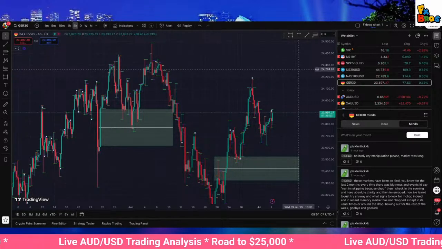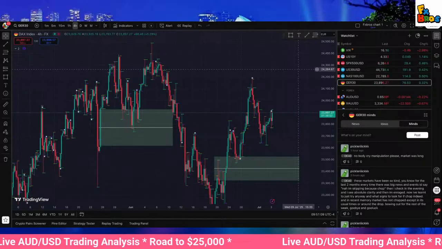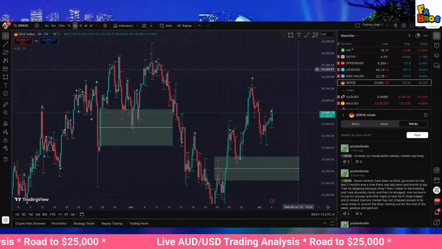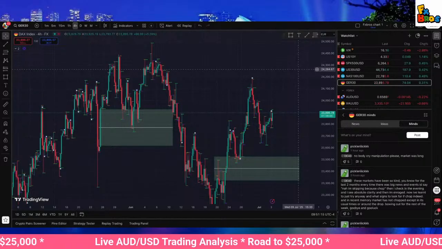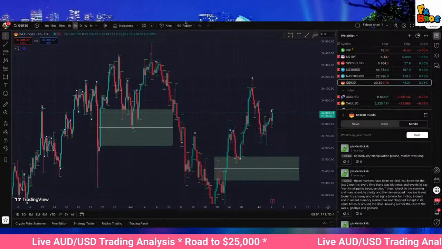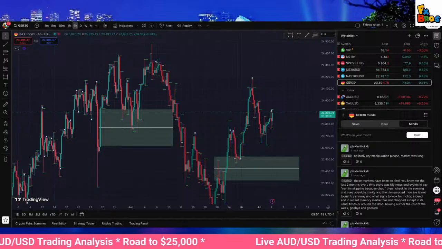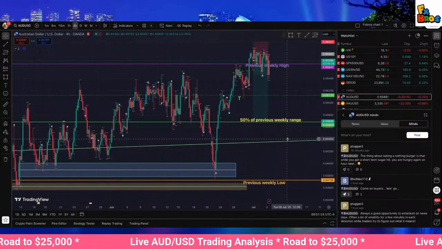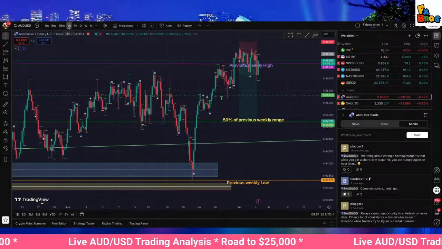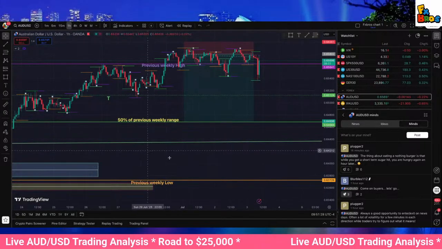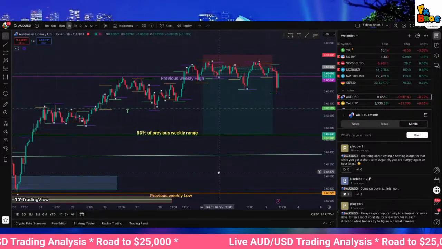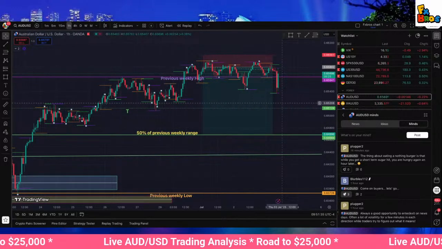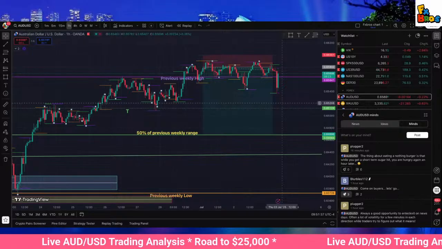I'm looking at the GJ. I'm waiting on GJ to pull back. I'm probably gonna get in a buy if I get a pullback. Running it up, trying not to lose money. My bad. We got 8 minutes left. I wonder where this is gonna close. Where you gonna close, AU?